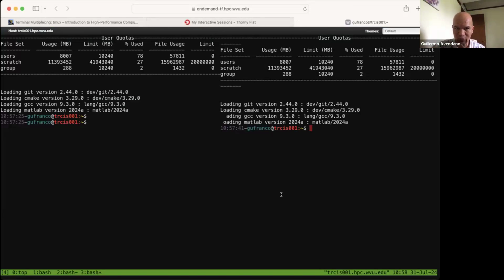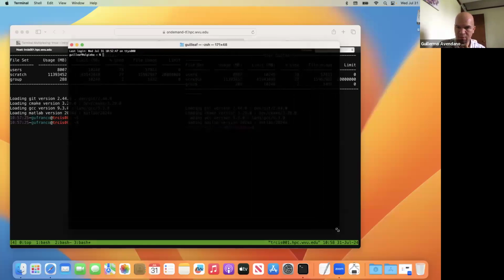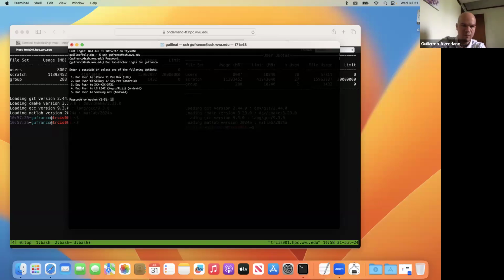So what I will be doing instead is using my own terminal here. And so I will be changing my sharing into a sharing for the entire screen. Let's see if that's better this way. Let me see if I can go SSH. Okay.